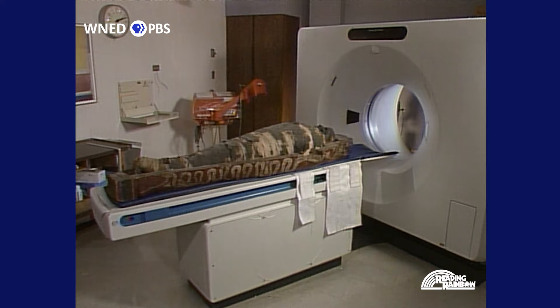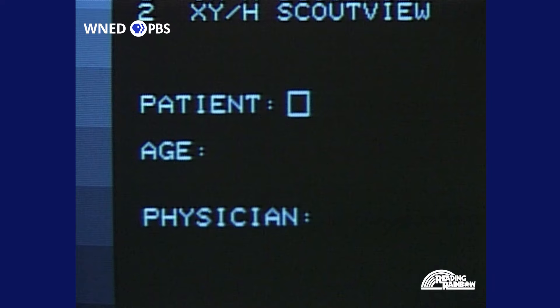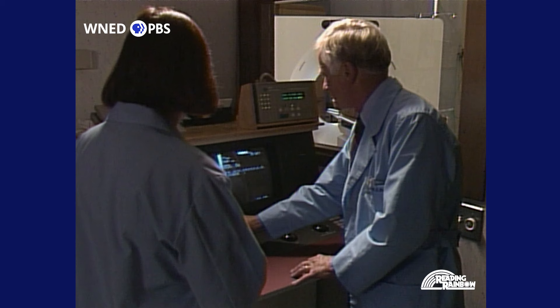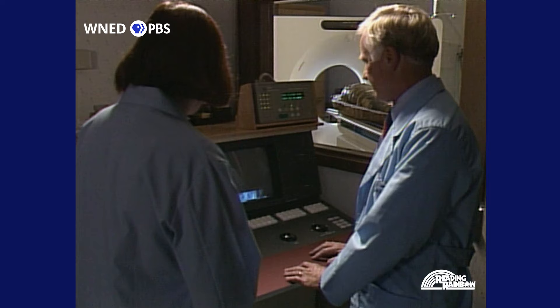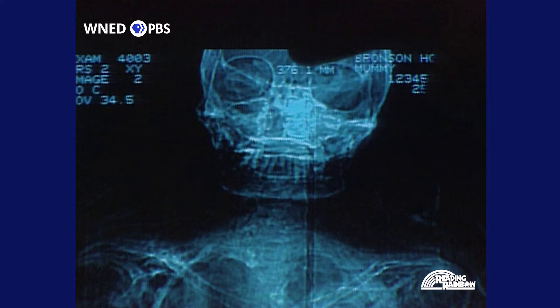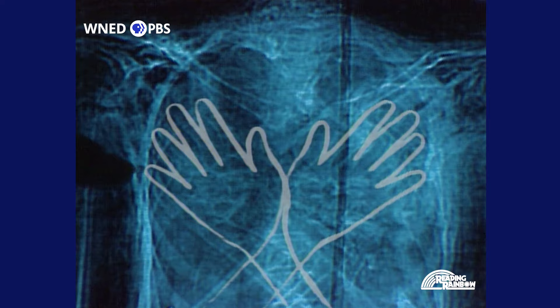This is the CT scanner room at Bronson Methodist Hospital. The CT scanner is a special kind of x-ray machine that takes detailed pictures without damaging the mummy. The x-ray session is being supervised by Dr. Robert Fosmo, a radiologist, and Dr. Lorelei Corcoran, an Egyptologist. Patient: mummy. Age: about 2,500 years. Let's see what the CT can show us beneath the wrappings. Beneath all the wrappings we have the mummy — here's the head, the eyes, the nose, the mouth where you can see the teeth, the jaw, the neck, and the hands. The hands are crossed on the chest, and we can even see the individual fingers.